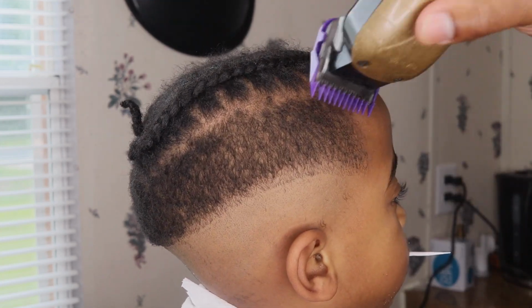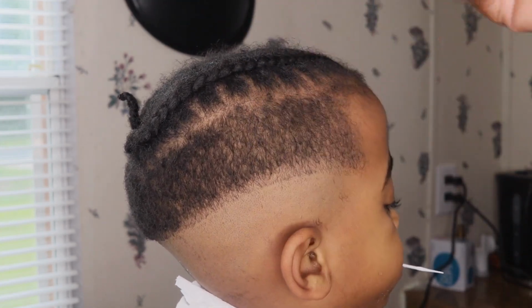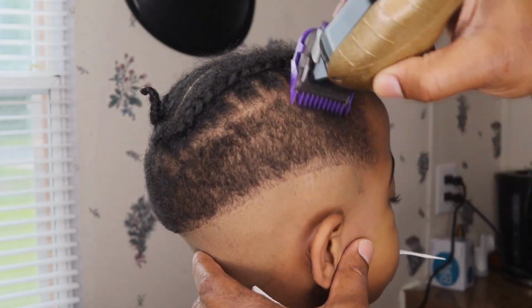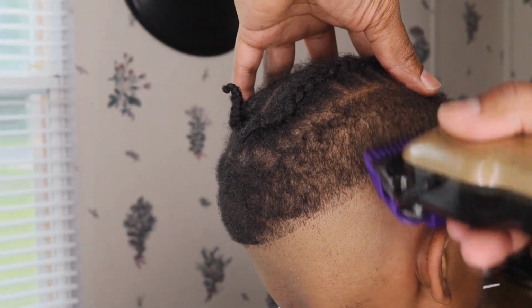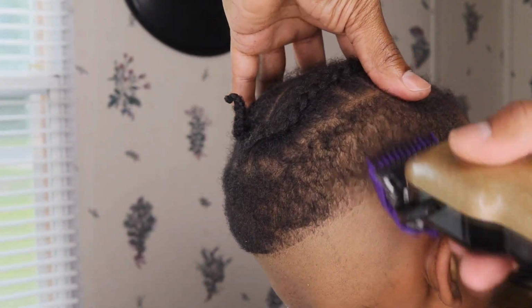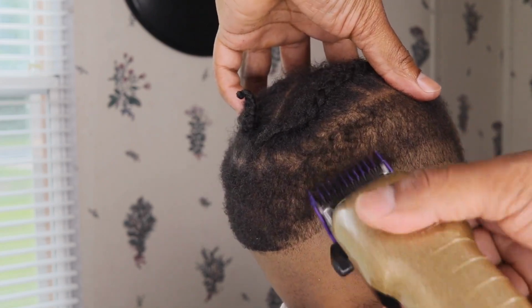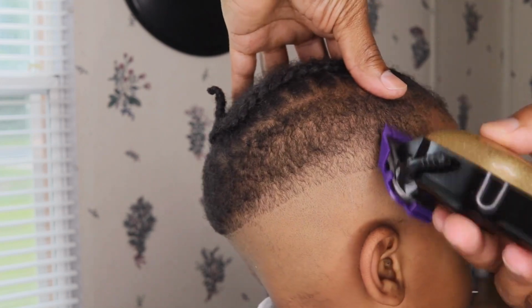Break that brush out and that comb, because hair goes in all different directions from where you lay on it. His hair is untamed because he don't brush it. I don't brush it as much as I brush mine. So I have to brush it and comb it while I'm doing the cut to make sure that I'm able to get his hair even all the way around. See, I'm just following that line.